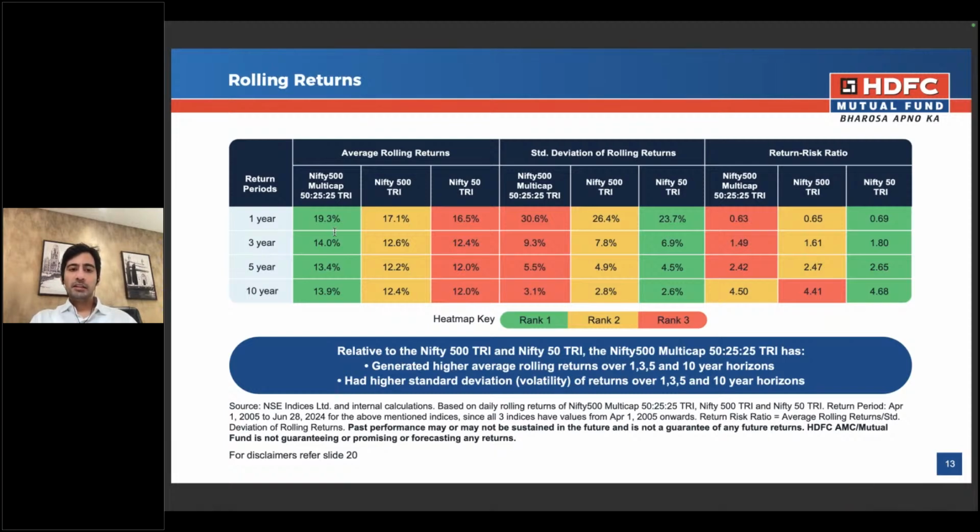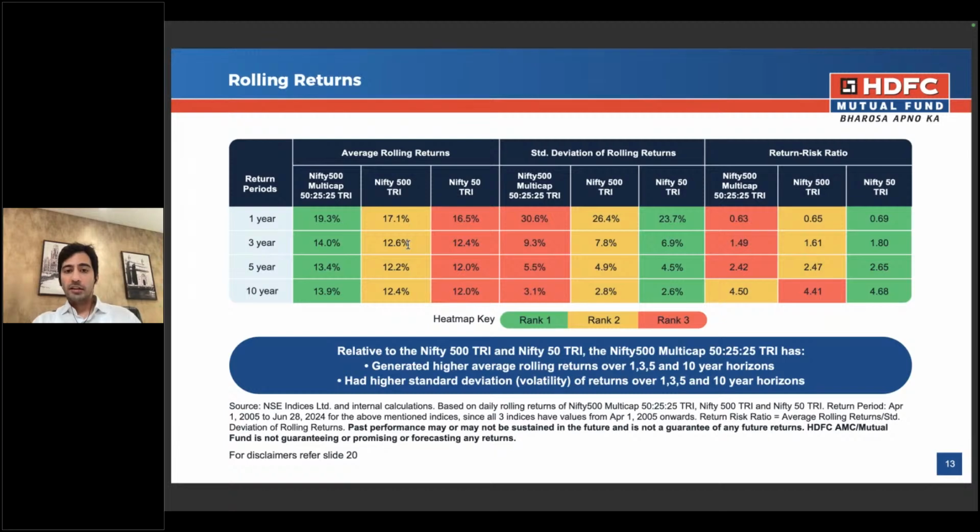तो इसमें भी हम देख सकते हैं कि on average, right, on a rolling return basis multi-cap index has done better than 500. So that means कि in any 3-year period from 2005 till now, on average multi-cap index has given you 14% return CAGR over those 3 years compared to 12.6 over the Nifty 500. So by and large, because again of that growth potential of mid and small, the returns मल्टीकैप के रोलिंग रिटर्न्स निफ्टी 500 से ज्यादा अच्छे रहे हैं.